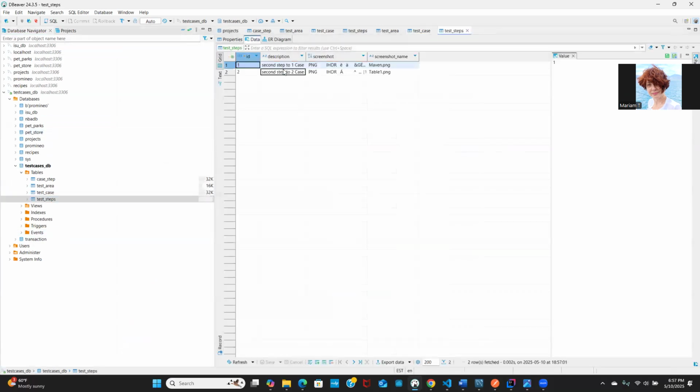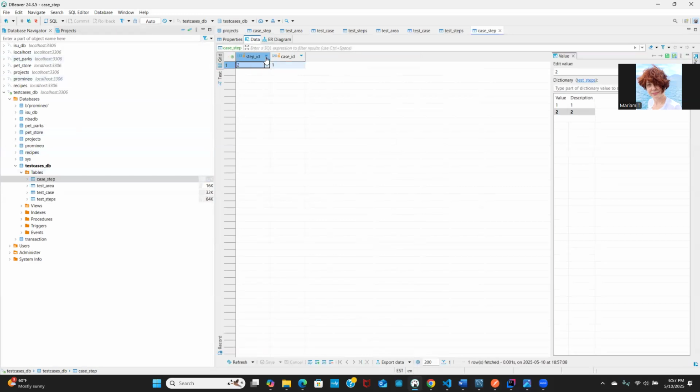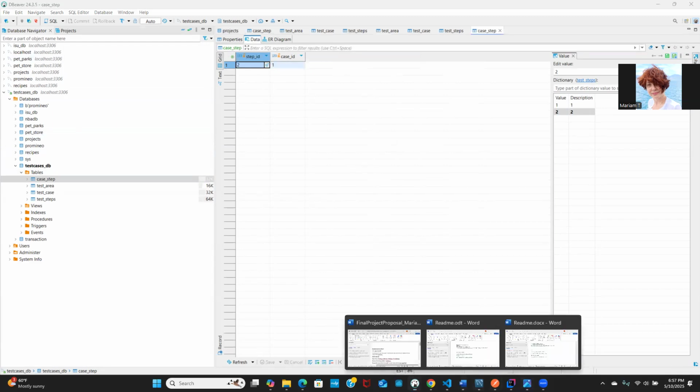We have second step for case 1, second step for case 2. And let's check what we have in here. So step 2 is assigned to case 1.